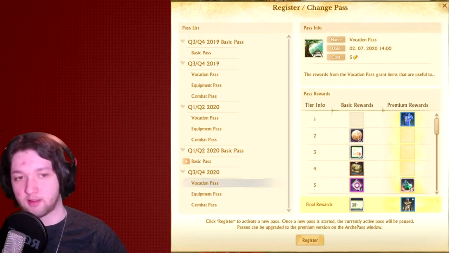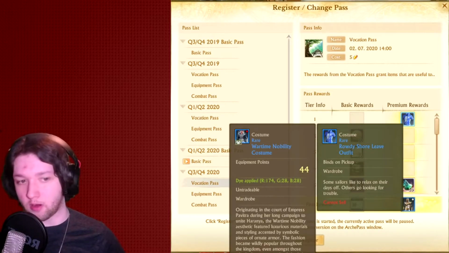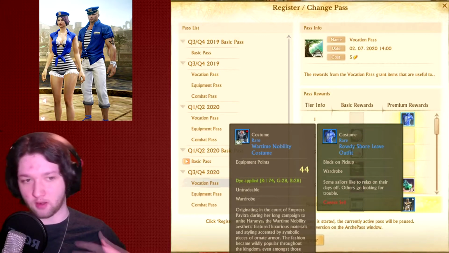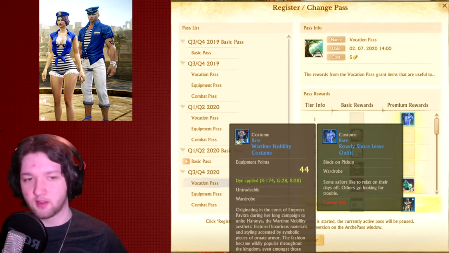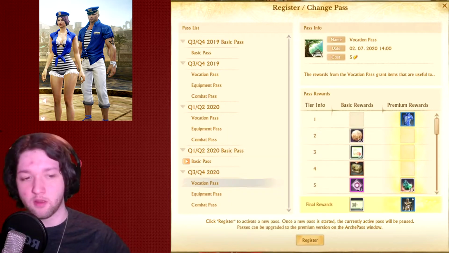So, let's just dive right in. We're gonna start with the Vocation pass. The first thing you can get is the Rowdy Shore Leaf outfit, which is a lot of the starting stuff, it's all the sailor stuff but in different colours. So you've got the blue, the white, and the yellow one. I'll go over them as we go through. But yeah, that's very nice.